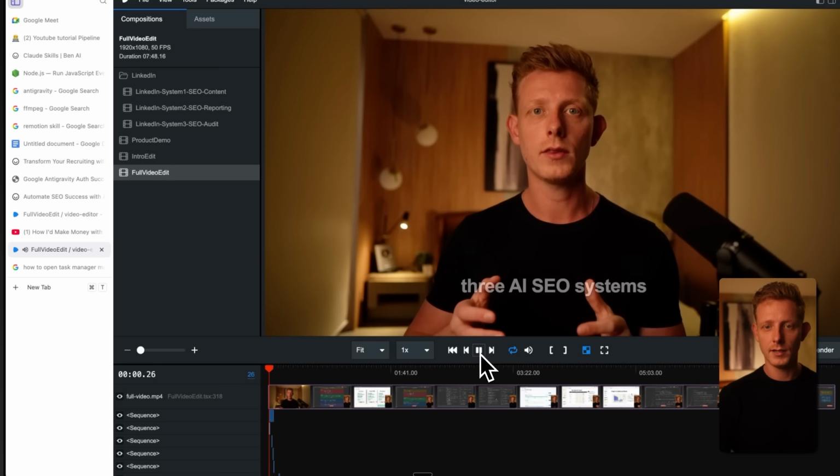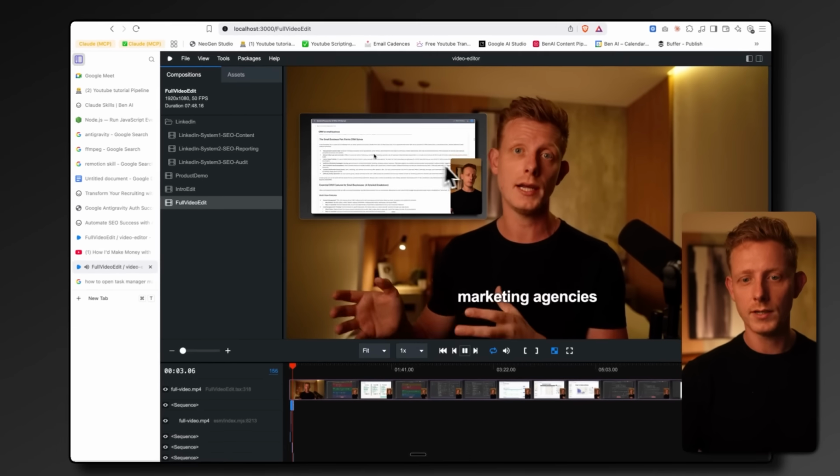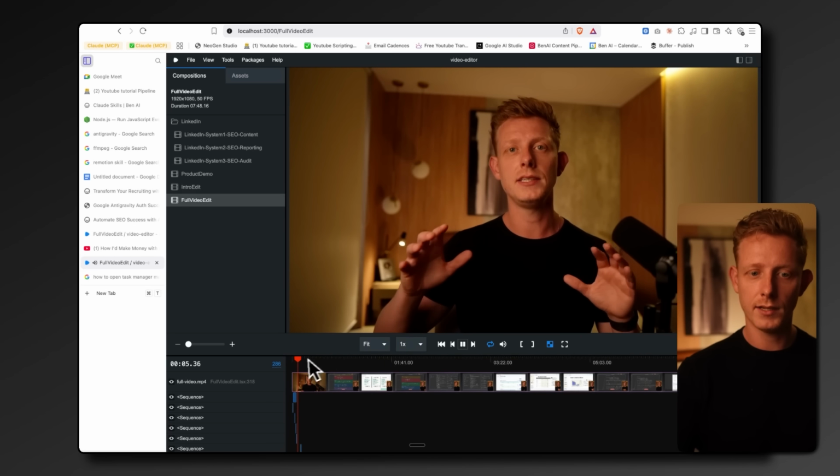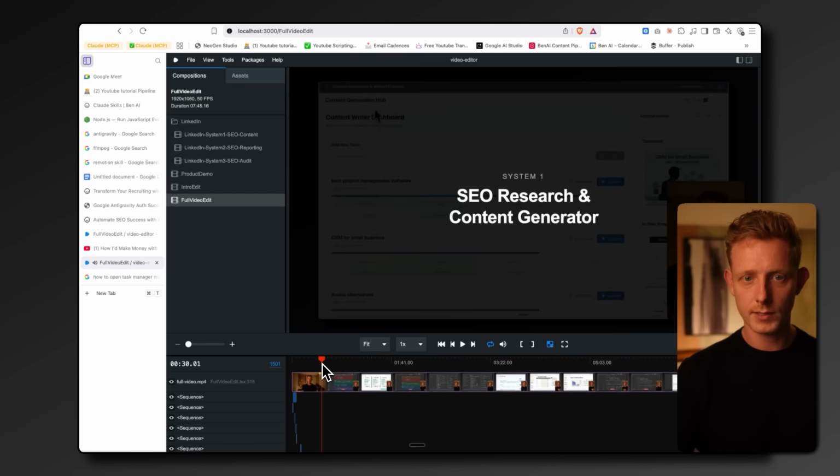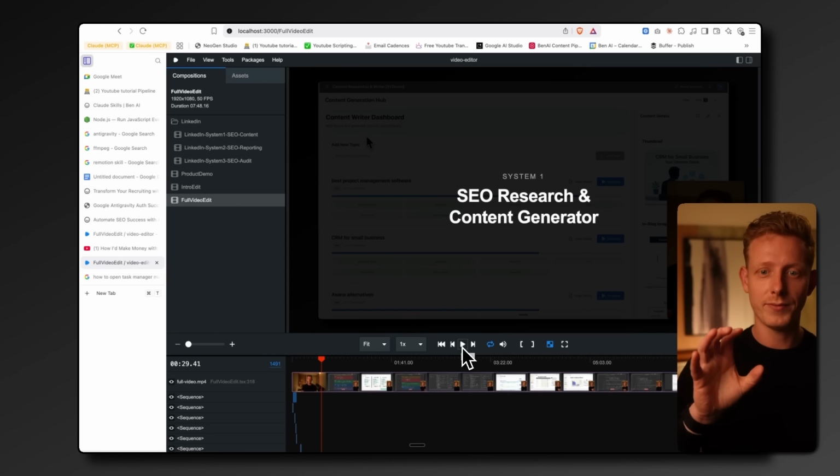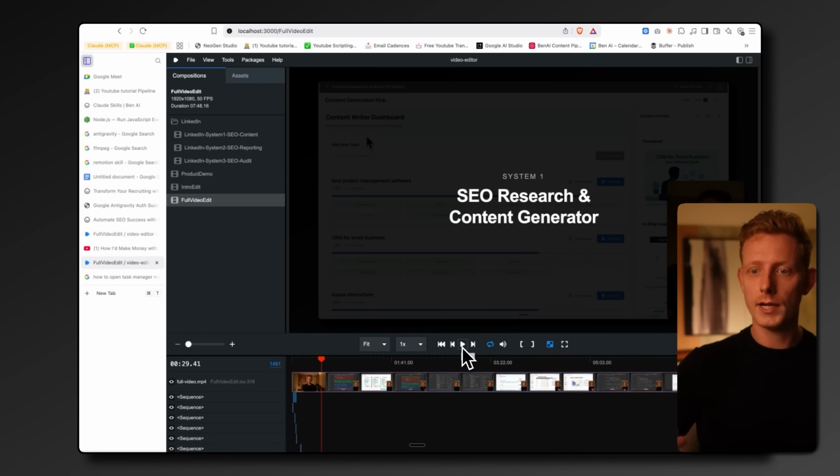So you can see there are 3 AI SEO systems we've solved. It can do these overlays, it can highlight text, it can do transitions, which it, for example, does here. Right. So you can get a lot more fancy with this if you want to. I just did this one in 5 minutes, and you can save your specific editing workflows as Claude skills. So it will take you a lot less time the second time you do it. So let me show you how to set it up.